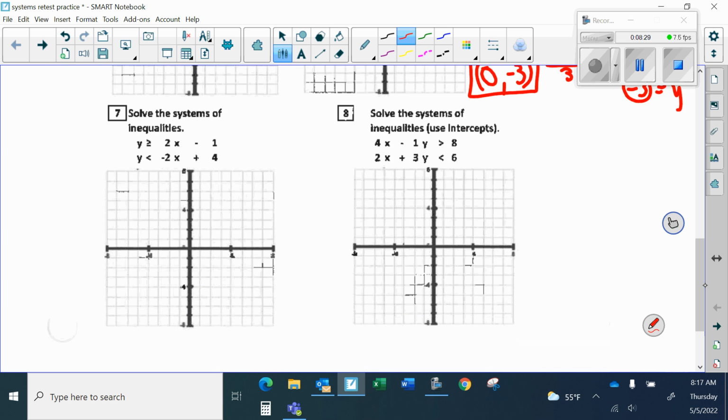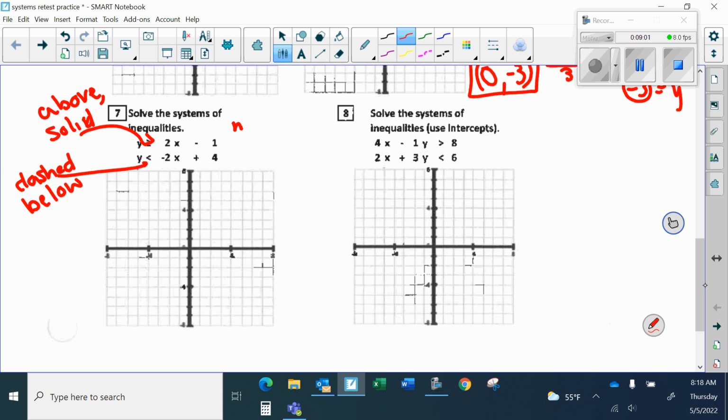Solve the system of inequalities. Remember, if it's an inequality, you're going to have shading, and it could be a solid or dotted line. Remember, if it's got an equal sign like that, solid line. It's in slope intercept form, so I just believe what that is right there, which is greater than, so that's above. So I'm going to shade above the line, and it's going to be solid. This one does not have an equal sign, so it's going to be dashed or dotted. I don't care which word you use. And it's below, because it's a less than symbol.